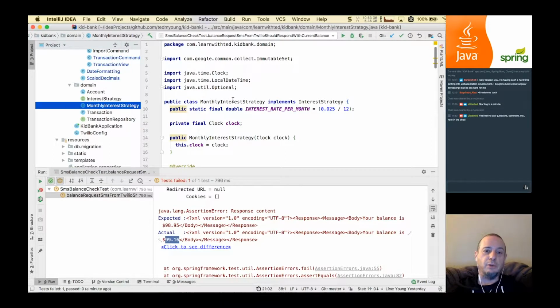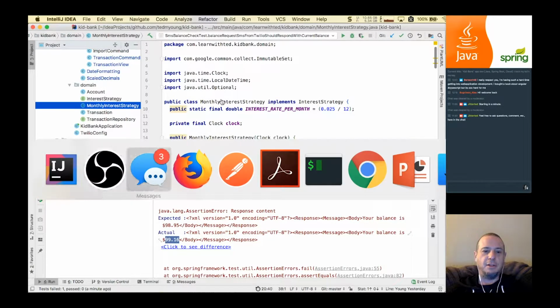But it does mean we're running tests and we want to not have what just happened, which is that there's interest and that's throwing off, and that's why the test failed. We'd like to be able to substitute and mock that out. So it'll be easier once we do that.